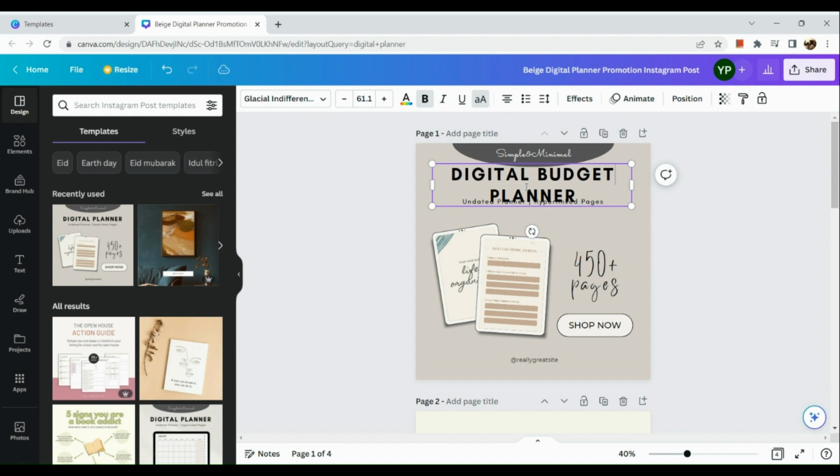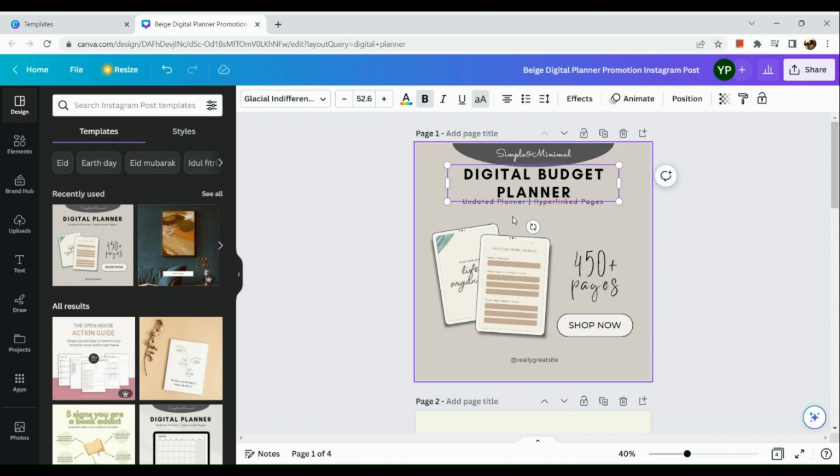Since I have mentioned a while ago I'm gonna make a digital budget planner, I'm gonna change the heading to digital budget planner, and in here I am not gonna make use of hyperlink pages, so I'm gonna remove hyperlink pages in the subtext of our header.